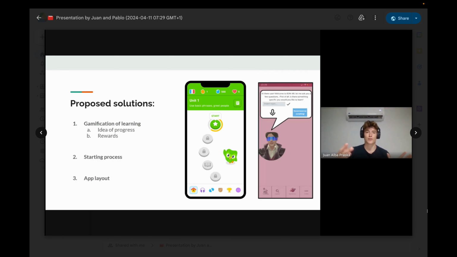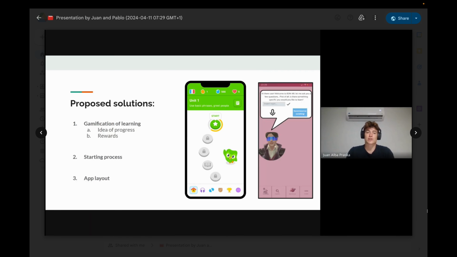But especially the first 3 or 4 weeks is that essential time frame where you really want to keep people engaged. And then the starting process, like I talked about, to have that tailored roadmap made for you. The avatar asks you certain questions, and Pablo designed some mock-up screenshots of how this could look, but it's still very rough work. So obviously we could make it look however you guys want it to, and we can come up with some more structured ideas.